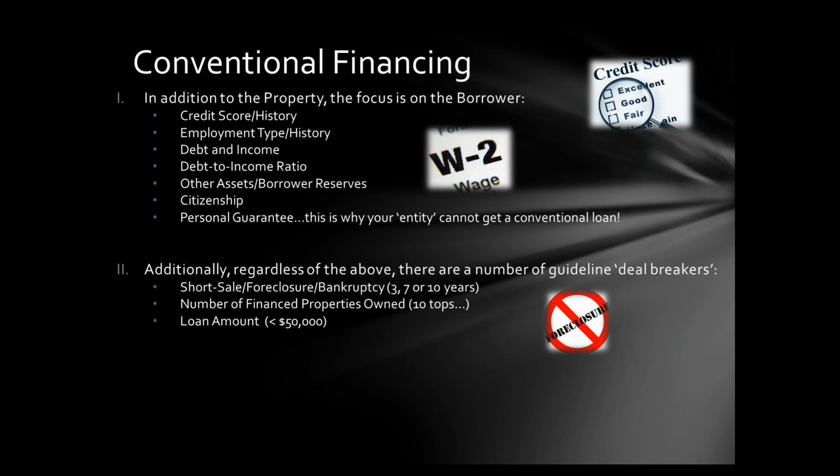The second most common reason people use private financing is for low loan amounts. Banks and traditional lending institutions simply do not make loans under $50,000. There's no money in it for them, right? And I have a lot of sophisticated investors buying nice rental properties in the, let's say, $80,000 to $100,000 range, right? That buys you a lot in the Memphis market or in the Indianapolis market or in a market like Toledo, Ohio, et cetera. So you can get 50% financing and still have a loan amount at sub $50,000, and you can't get it from a bank. So you come to somebody like Marshall Reddick who can set that up for you and still allow you to use leverage to continue to build your rental property portfolio.